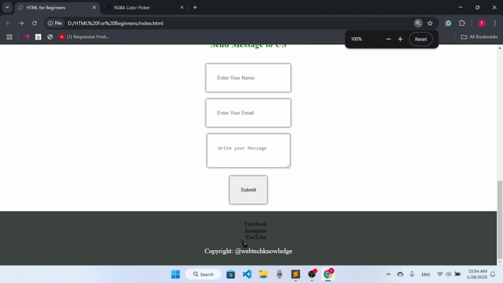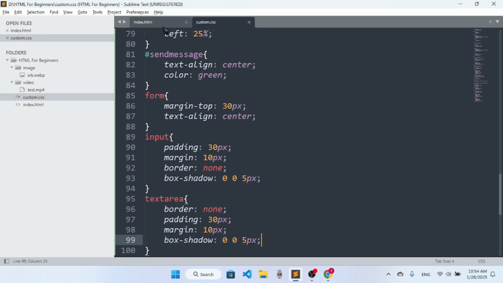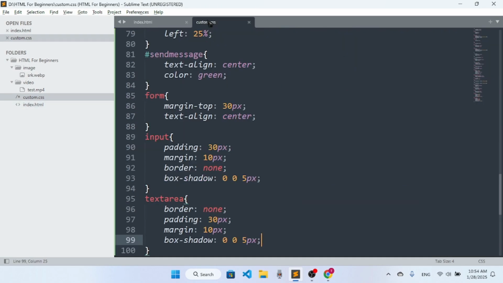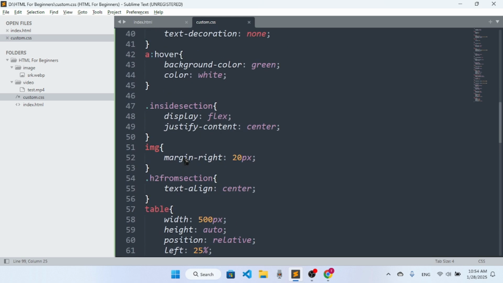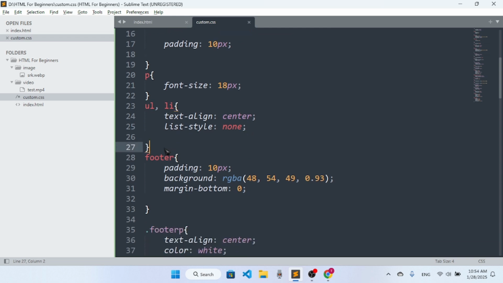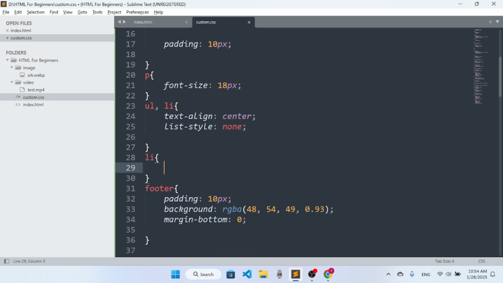Now we will do CSS for the footer, and in the footer section, as you can see, we have a list. So let's do CSS for the list. As you can see we have list style none, center, and for the list I will say color would be white.